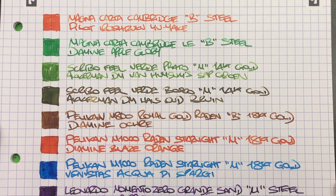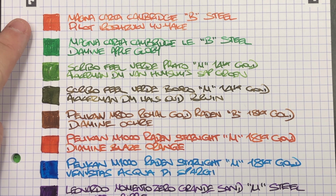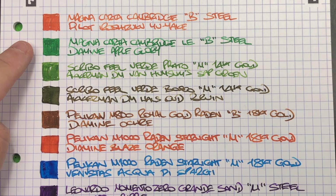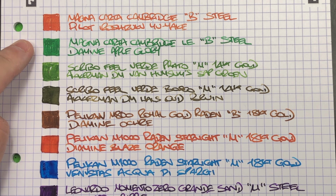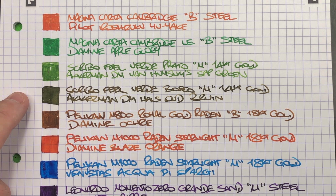So I think let's take a look at these pens inked up one more time. So we have a Magna Carta in the Cambridge in a broad steel nib, inked up with Pilot Washizuku Yuyaki. We have a Magna Carta Cambridge limited edition in a broad steel nib, inked up with Diamine Apple Glory. We have a Scribo Fill Verde Prato in a medium 14 karat gold nib, inked up with Akkerman Dutch Masters Van Huysum's Sapgroen. We have a Scribo Fill in the Verde Bosco in a medium 14 karat gold nib, inked up with Akkerman Dutch Masters House Oudbruin.